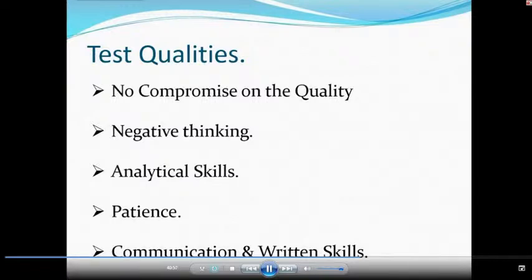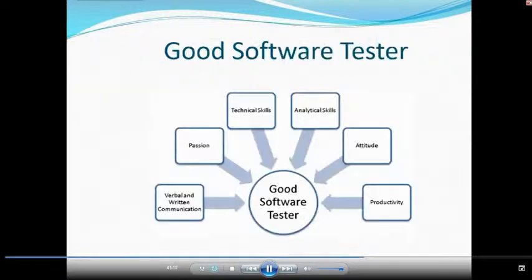But you need to speak, because when you find any defect or bug, you need to tell the team members and express it. So here communication skills are more and more important. Try to talk with everyone, talk with every person. In IT culture, you need to speak and talk.